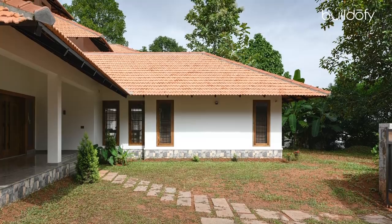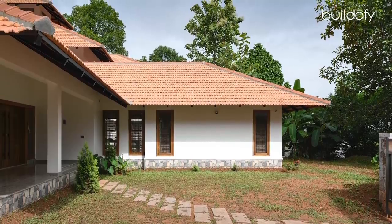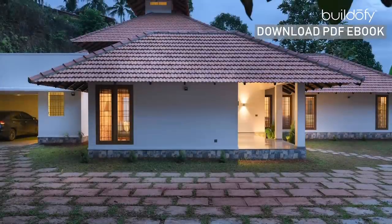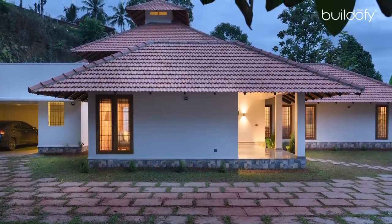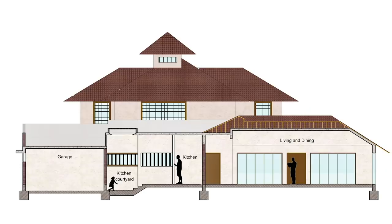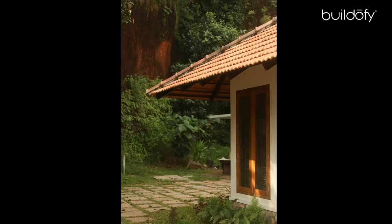The Eco House at Kottem is tailor-made to suit the lifestyle preferences of a family of four. Built to accommodate modern amenities, the design was conceived considering what the space would feel like to an end-user. Being ecologically conscious, the clients wanted a home which responds to Kottem's hot and humid climate, and numerous passive cooling strategies have been implemented to match the home's tropical surroundings.